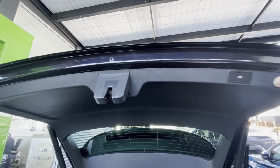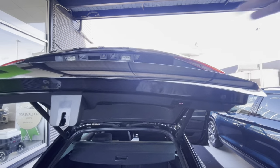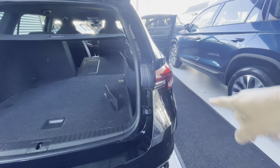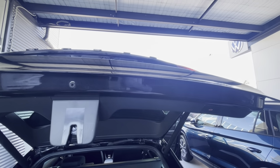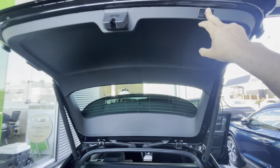I want to adjust that. All you do is bring it down to an area which you're comfortable with, so it doesn't hit, say, the roof of the carriage, and hold this button until we get an acknowledgement. That's an acknowledgement now, and this will not go any further. So I'm going to let it down, and it stops exactly where I set it. I'm going to take it back to normal. Just remember that little feature, because it's actually pretty handy.